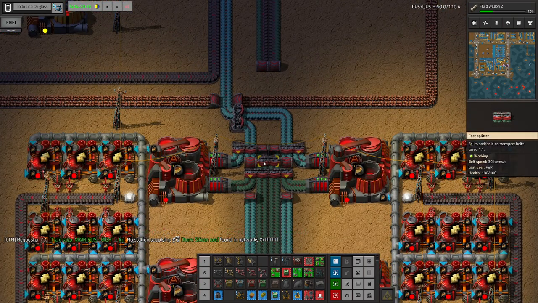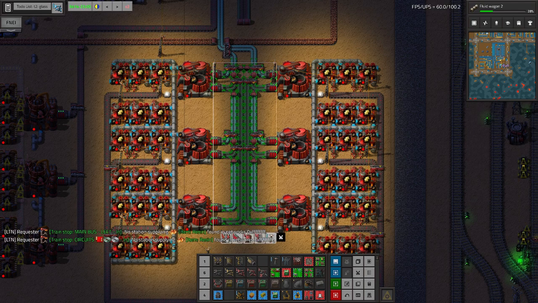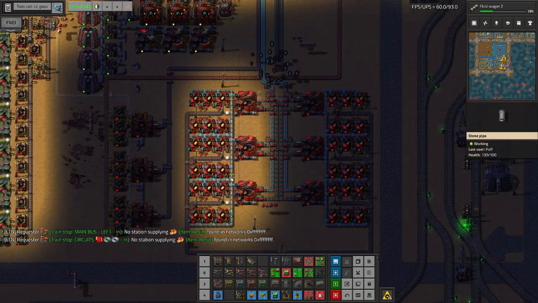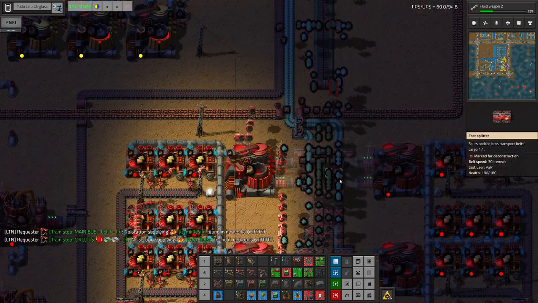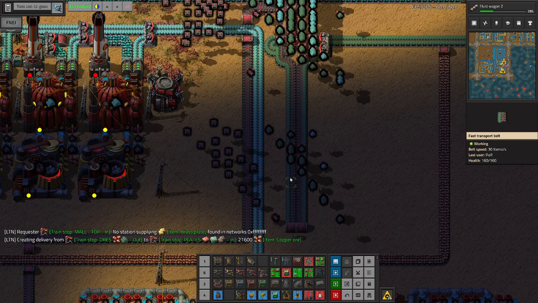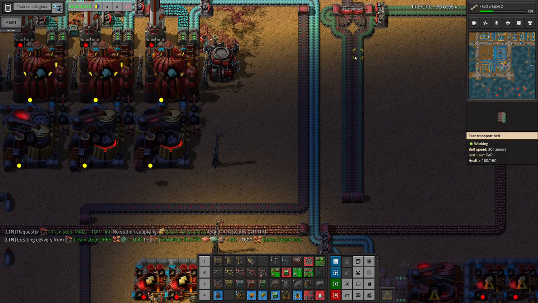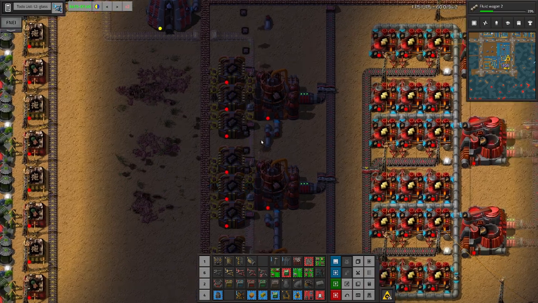What? That's bad. That is bad. Didn't work the way it was supposed to work. Let's try again. I shouldn't have had the balancer here because it just merged all materials. I guess I could have balanced them better, but the way they balance now, I cannot use a splitter. It just doesn't work.